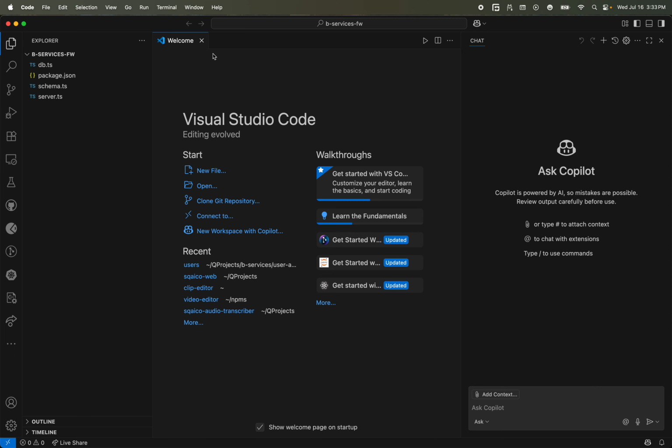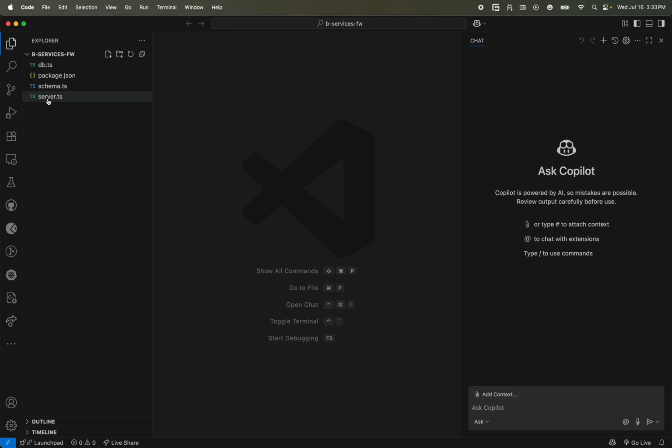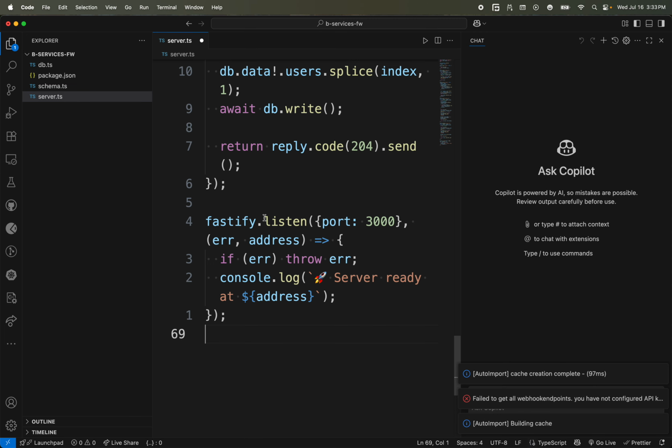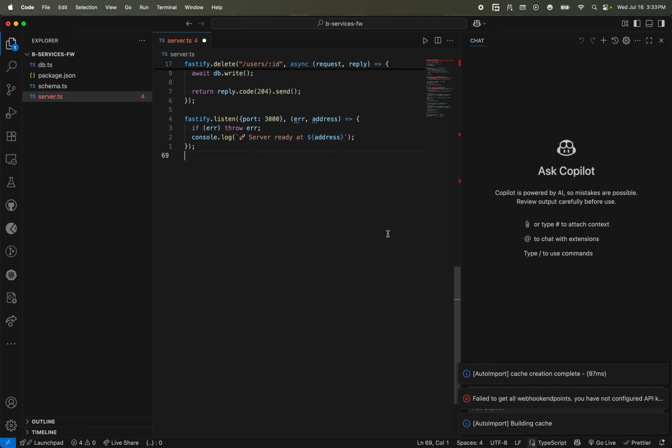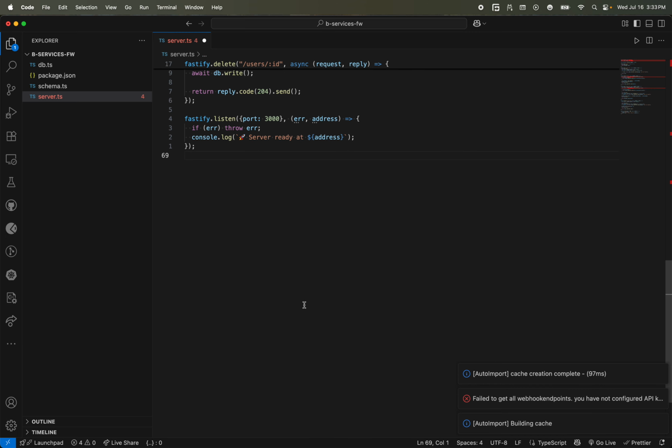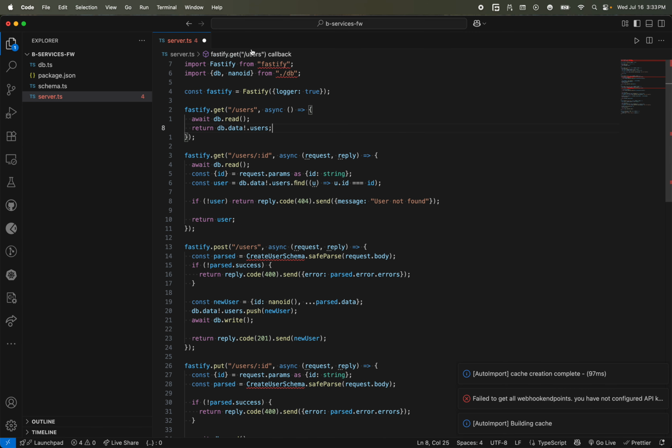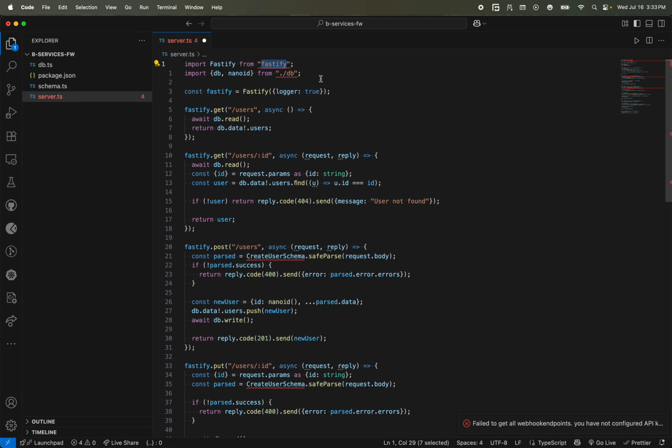I'm going to trust this, and I will come here in the server and basically paste that. And why does that always have to come there?